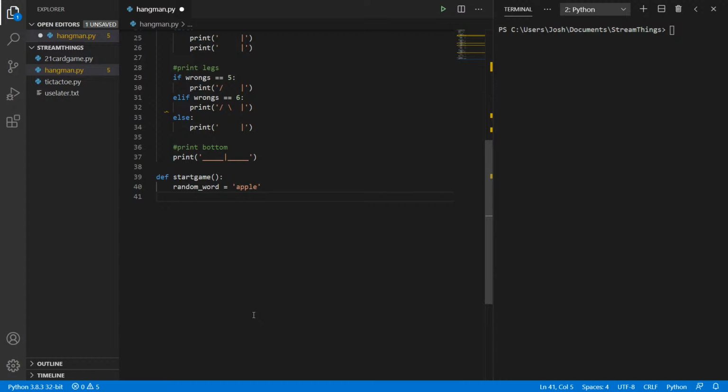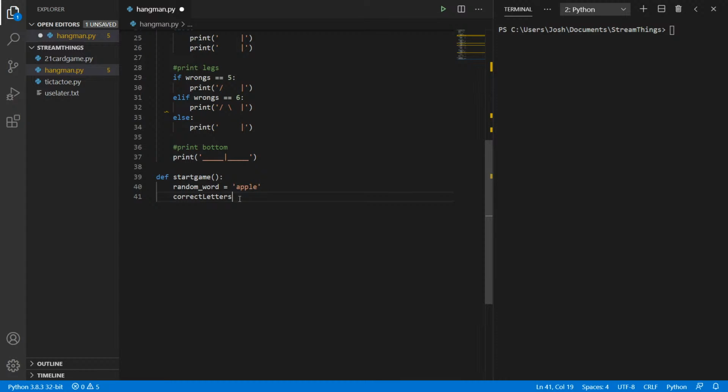Okay, so now we should make a list where we have our answer basically. Because in Hangman you guess a letter, and then you put it in the placement, right? So what we could do here is make a list, and then whatever the length of the random word is, if you found it at that specific index, then you got it, right? So we do want to make a blank array, and then we just fill it in as they go.